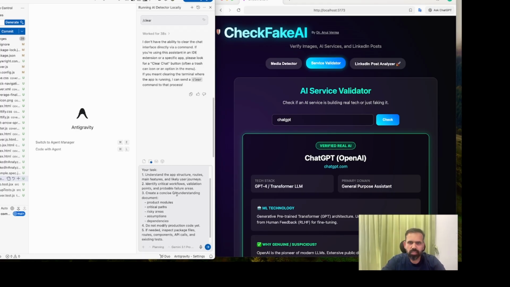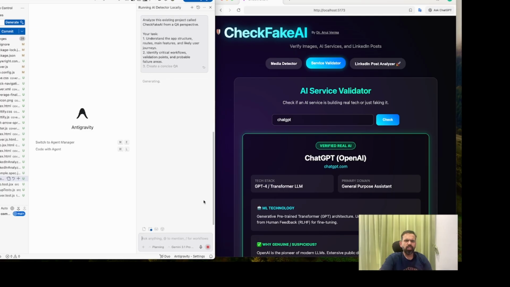Its task is to understand the app structure, routes, main features, and likely user journeys, and identify all the critical workflows. It should create a concise QA understanding document like product modules, critical paths, and so on. Do not modify production code yet. I'm instructing it very clearly, no modification required right now. If needed, inspect package files, routes, components, API calls, and existing tests, right? This is my command.